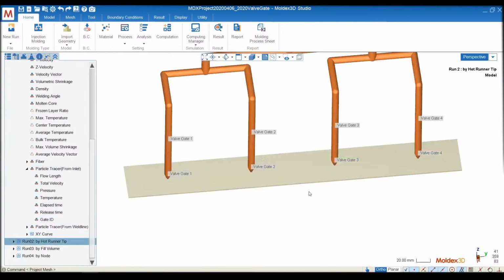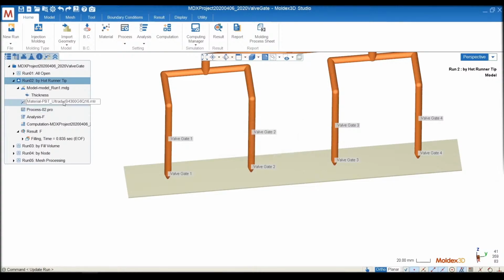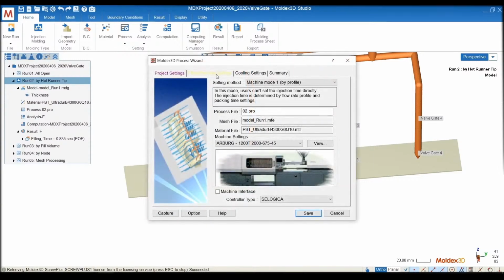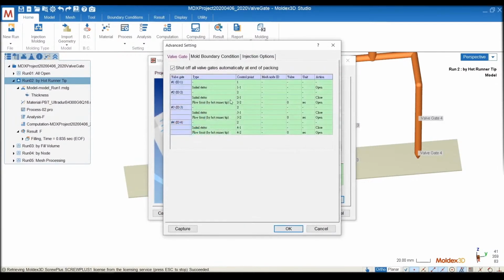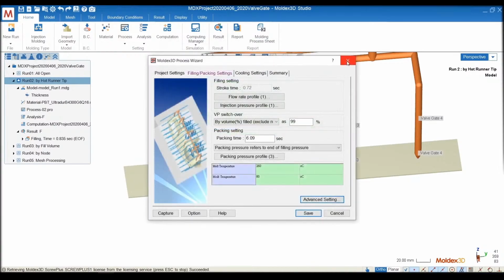Okay, so let's go to the second one. It's by hot runner tip. So we go to the process to make sure our setting is run 1 open, and run 2 is flow front by hot runner tip, as well as run 3 and run 4. So once the melt front reaches the hot runner tip, it will open.